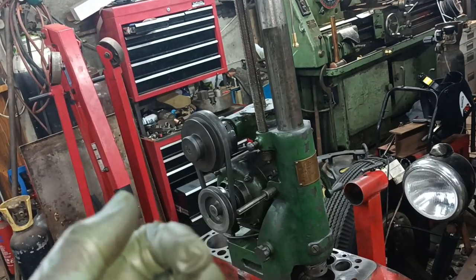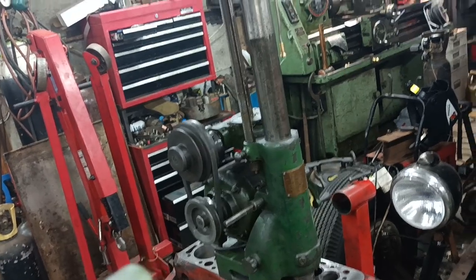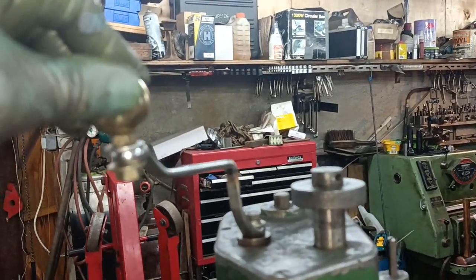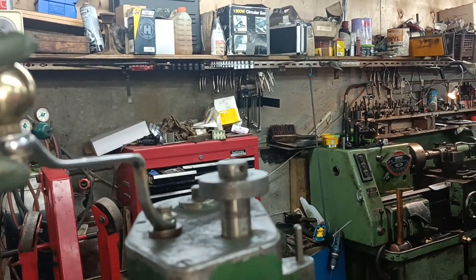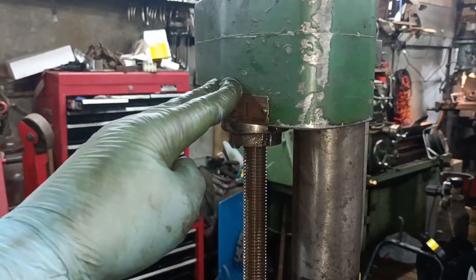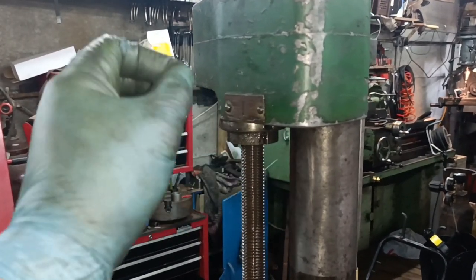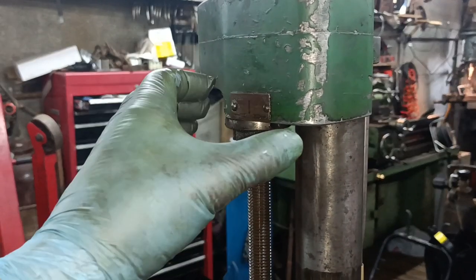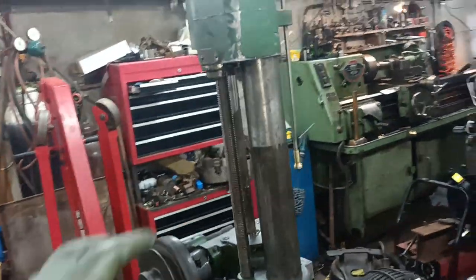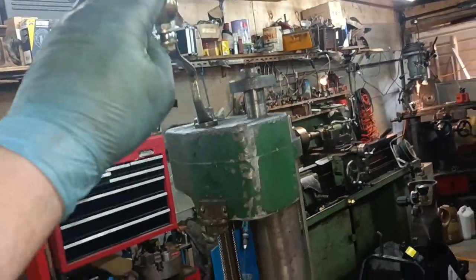I've been using the boring machine, and as I've been doing the job, I've been making little improvements as I go along the way. Here's the one improvement. I've made this handle that goes on the top here to wind this screw, because on this machine, the nuts don't work here. The nut is permanently engaged in the drive mechanism. You can't release the nuts like you should be able to, but I had to make them permanently engaged because they were slipping. So basically, when it feeds itself down, I then wind it back up using this.